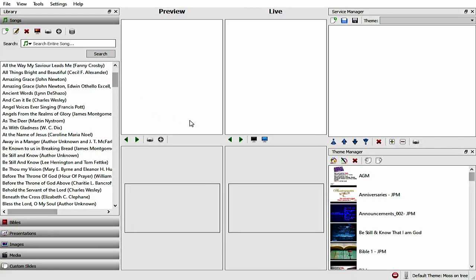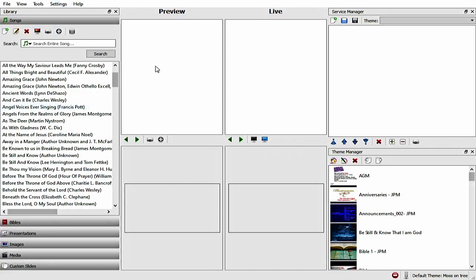Once you've opened it, we need to link OpenLP to this new folder, because remember, we are moving away from Dropbox. Your current OpenLP is linked to the OpenLP folder on your Dropbox. We no longer want that. We want to link your OpenLP to your OpenLP folder that is now on your OneDrive. So how do we do that?